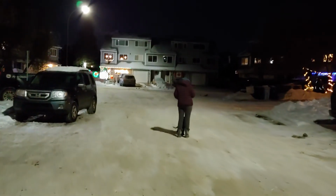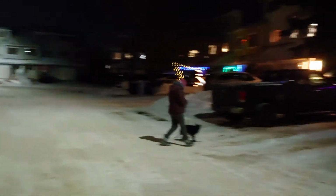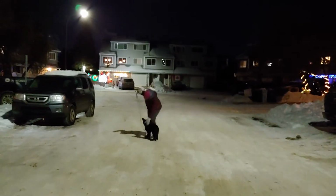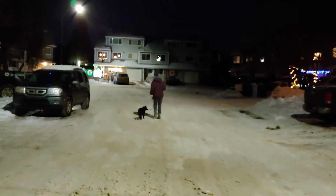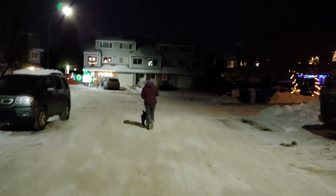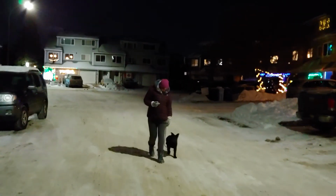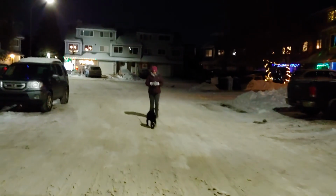So as you can see, he's following her. His focus is on her, and there's no distraction. You want to do this where you're not competing for the dog's attention. Competing for the dog's attention is going to be a step when you're working on improving the dog's heel. Right now, we just want to get him to learn the basics, and we want to make that as easy as possible. So yeah, that's all there is to it. So good luck.